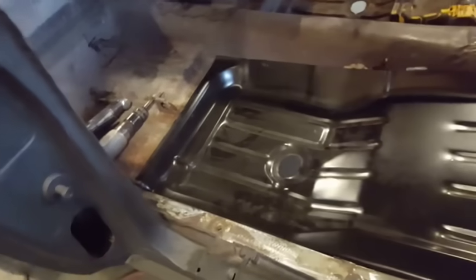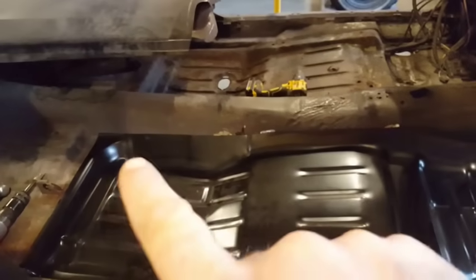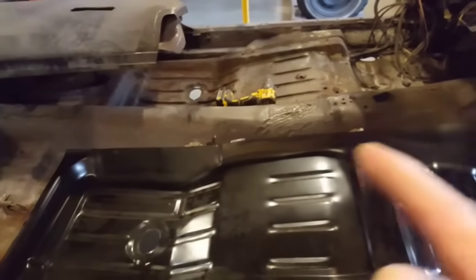And I go right along here and cut straight lines, keep it as low as I can on the tunnel. And back here, I'm going to take it in this crease here and then come around here with this. I'm just trying to find the nicest and easiest way. You can jam it in there like it is now and just overlap it, but no. I want to butt weld all this, up along here and down here, so when you get up underneath it, we can dress this edge inside here.